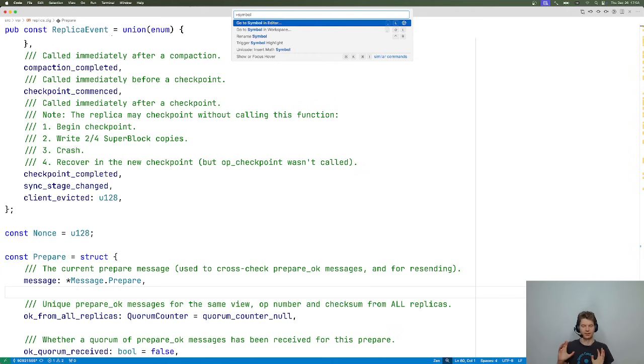And if your editor doesn't have this feature out of the box, you should figure out how to get this feature either through LSP or through some other thing, because this is really a force multiplier.